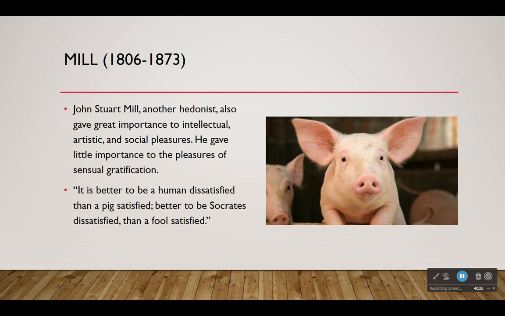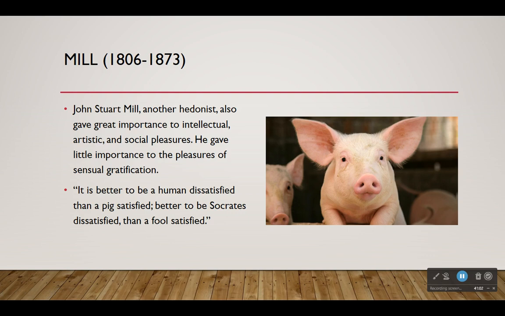And Mill is acknowledging here that it's very easy, of course, for an animal to be satisfied because animals are only capable of striving for pleasure. That is true. But what he's driving at here is that if you strive for intellectual achievement, if you strive for artistic achievement, then those efforts, of course, are going to be accompanied by dissatisfaction, by setbacks, by frustration, by disappointments, by failures. And of course, those are not happy experiences.